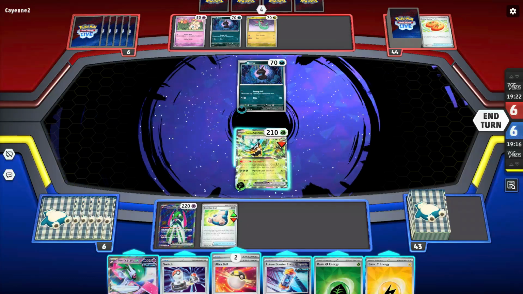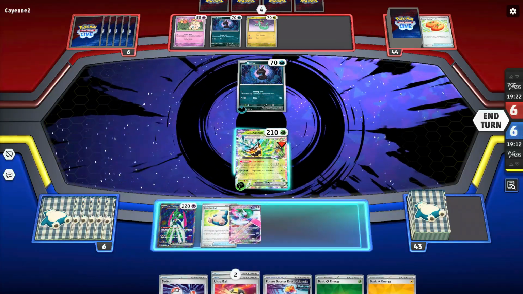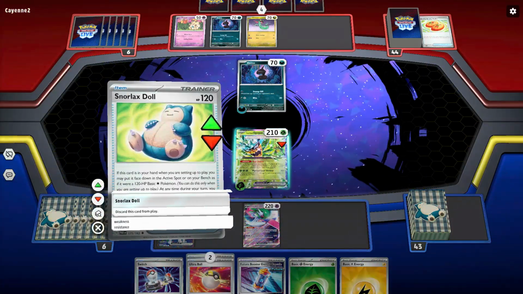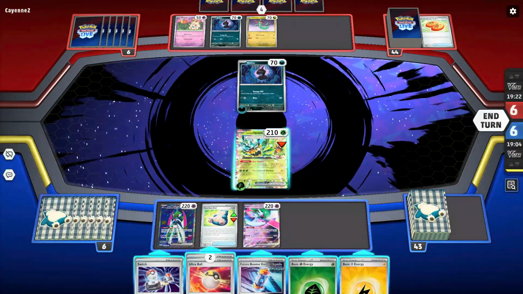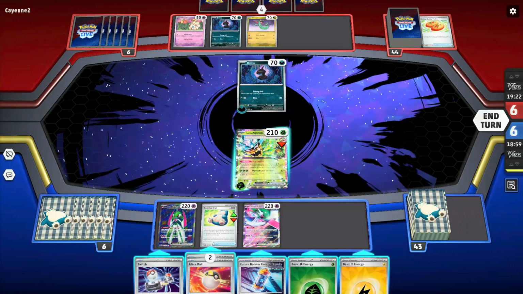Funny thing about this strategy is that we actually need not just Valiant but 2 Hawluchas on a bench. That's why we're playing 4 copies. We need the Terra as well and the Hydreigon, so that's essentially 5 Pokemon in play. I think we need 1 more. I can't remember, but I'm pretty sure we have a full bench.